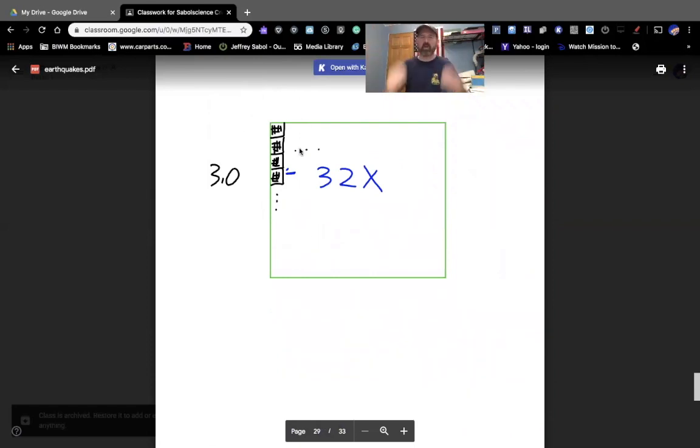It's a much more powerful earthquake. And you don't even feel an earthquake up to a 4 or so. But when we're getting to an earthquake the size of a 6 or a 7, the difference between a 6.0 and a 7.0 is not just a little bit. A 7.0 is like 32 times stronger than a 6.0. And now go to an 8.0. That's 32 times stronger than a 7.